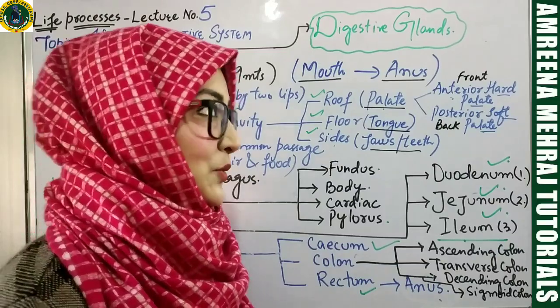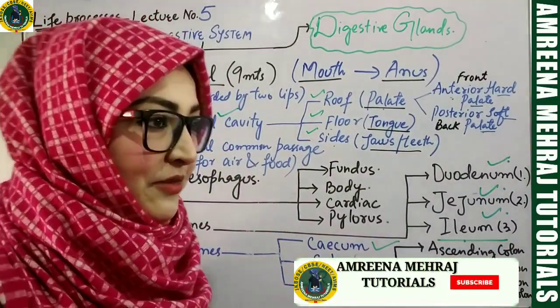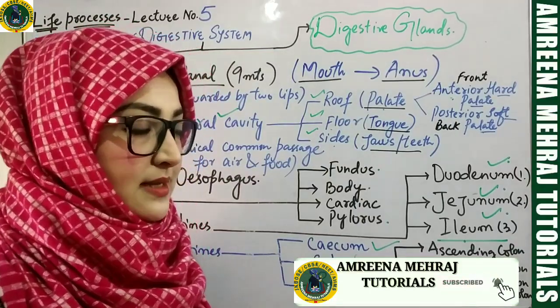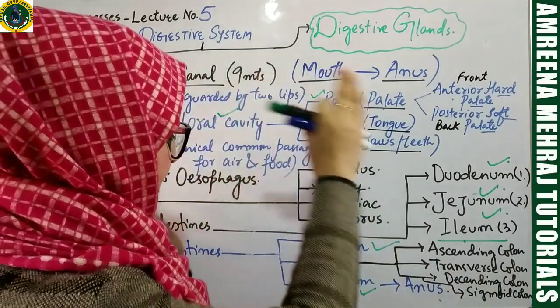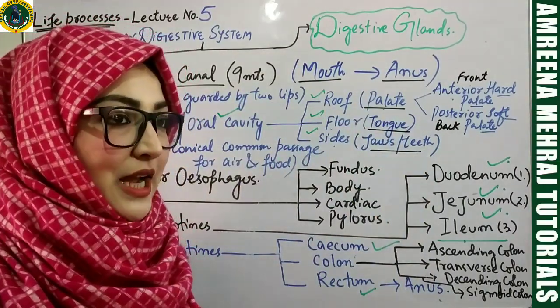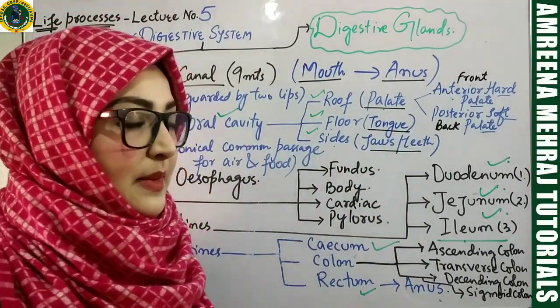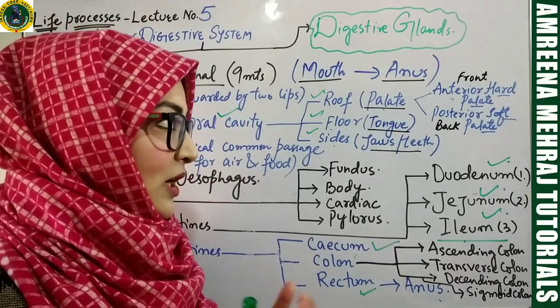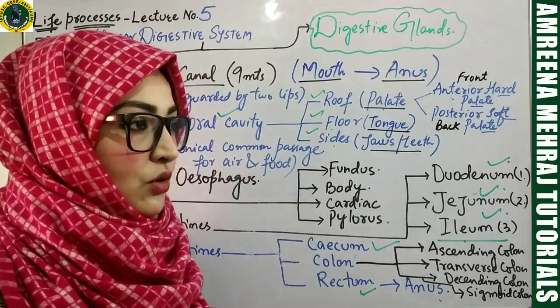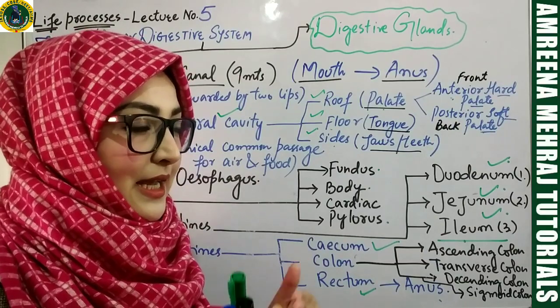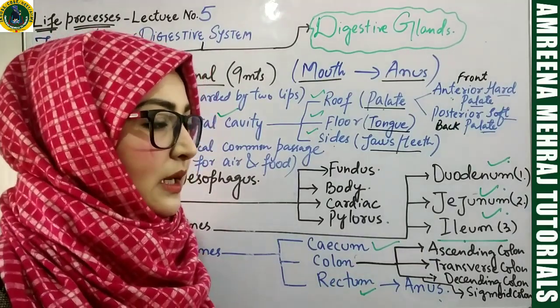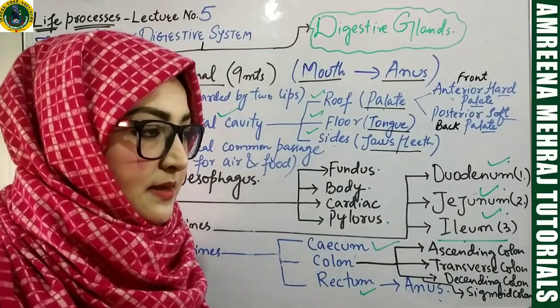My dear students, this is going to be the fifth lecture for life processes and the topic which we are discussing is basically the human digestive system. Now whatever is the content which is there on the board right now, I have basically discussed this in my lecture number 4. The reason I have retained this information on the board is that, as promised, today I am supposed to draw a diagram with all of you for the human digestive system.